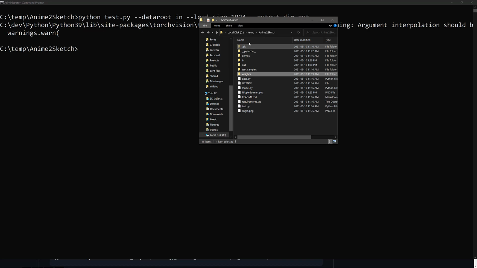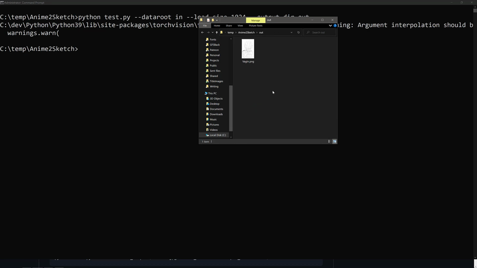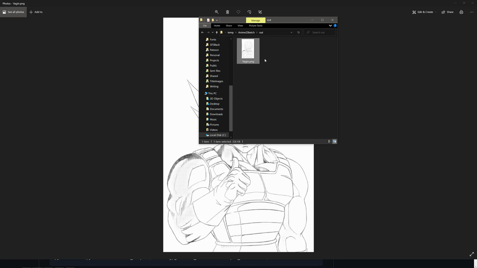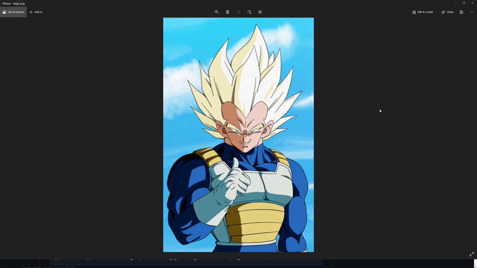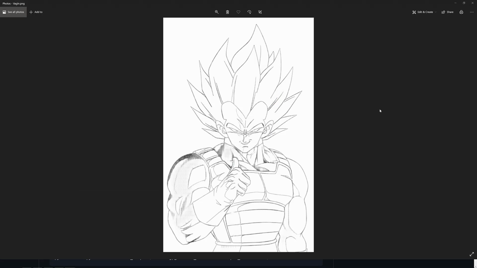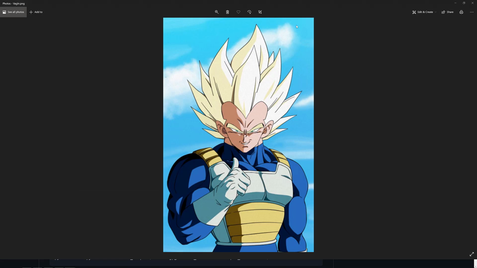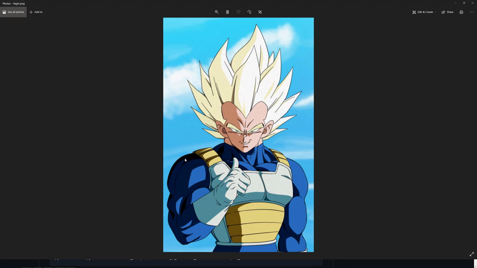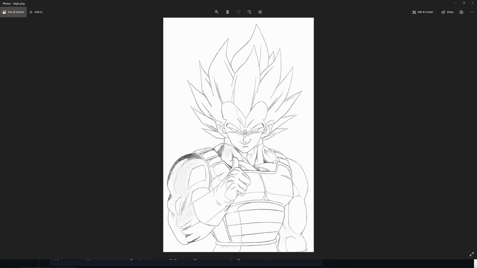We'll go back here to the Anime2Sketch directory. We specified the output goes in the out folder, like so. And here is our output. That is really well done. So basically, we took this guy right here and we turned it into that. It did a good job. It could pick out the background. It knows to get rid of all of that. It got rid of everything else, but it kept the shading. It did a very good anime style shading on things.